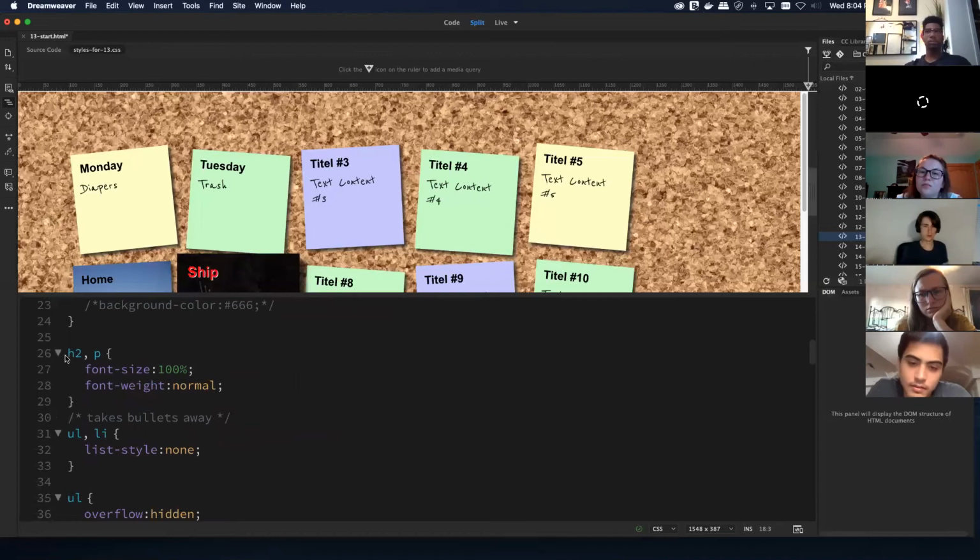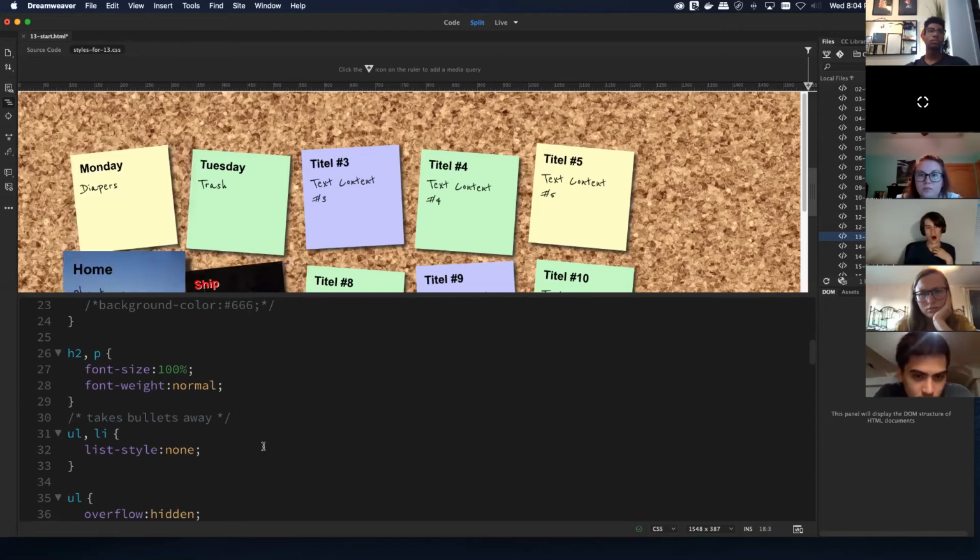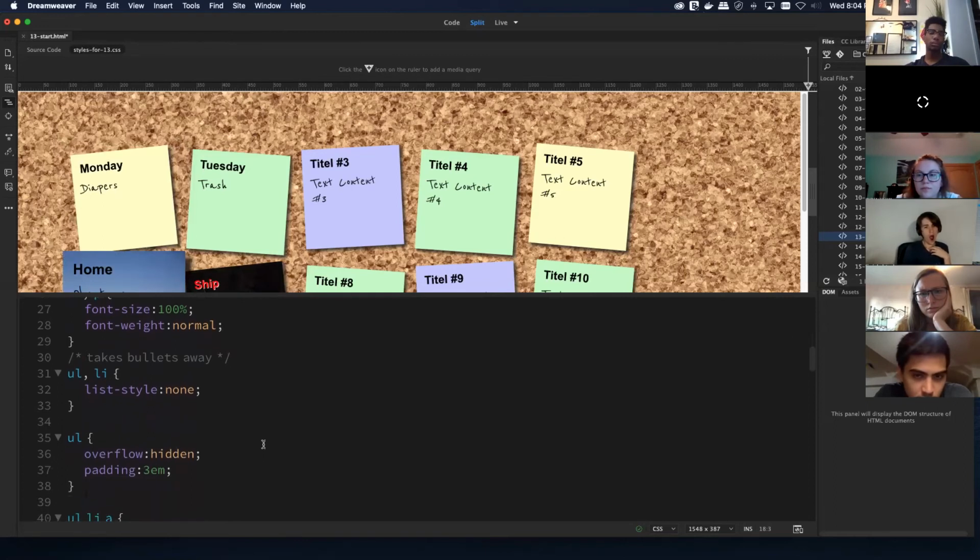Then I selected every heading 2 and every paragraph, so the 2 elements that were inside the link, I gave the font size of 100% and the normal font weight, so it's not so flashy coming out. And then for the unordered list, the bullet points, I stripped the bullet points away. So I selected the unordered list and every list item.